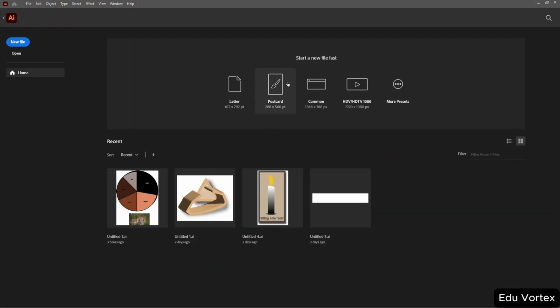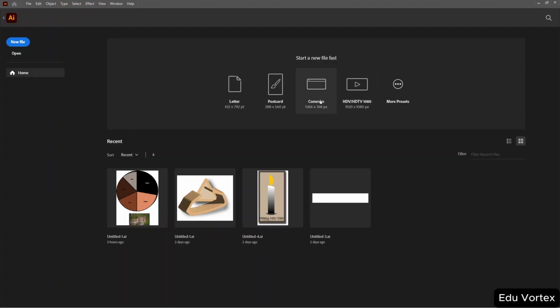And then you have to choose whatever the process or whatever the type of work you are going to do. Suppose you are working on a flyer, postcard, poster, or book cover, maybe this ratio will be the best one for you. If you are working on a page like letter or just page in general, this will be for you.